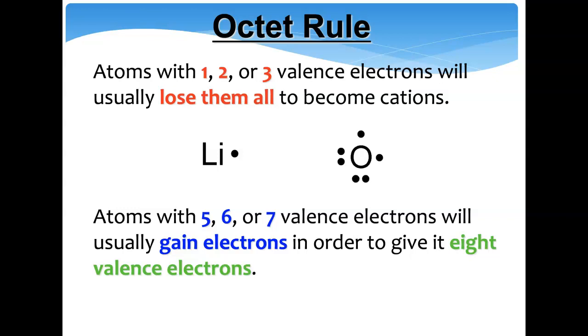The elements in groups 1A, 2A, 3A, that's the alkali metals, alkaline earth metals, and in group 3, boron, aluminum, gallium, indium, are all going to lose those electrons to become positive ions that we call cations. And the atoms in groups 5, 6, and 7, so that's like nitrogen in group 5A, oxygen, sulfur in group 6A, and the halogens are going to gain electrons to become negative ions. Now, however many electrons they gain is going to be their charge. So if we take a look at this oxygen here, you can see 6 dots, not drawn the way I draw it. This was clipped from the internet, but you can see that it has 2 bonding sites there. And so typically oxygen always is going to try to gain 2 electrons and often will have a -2 charge.